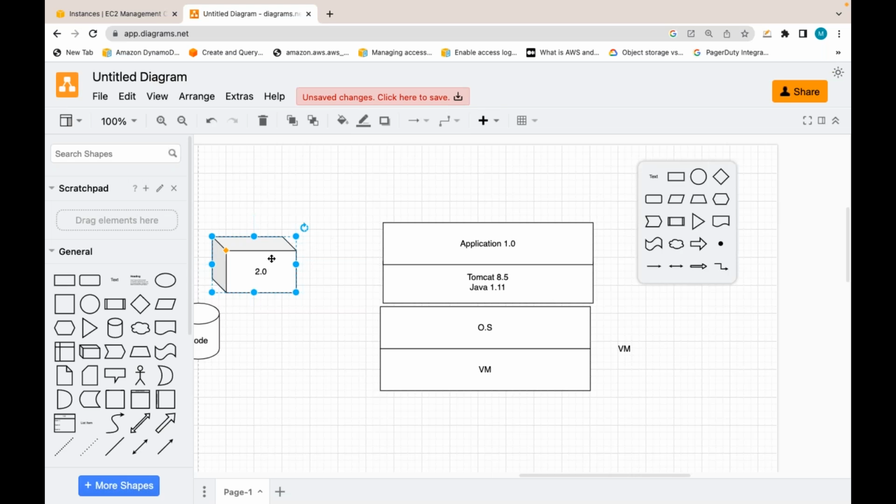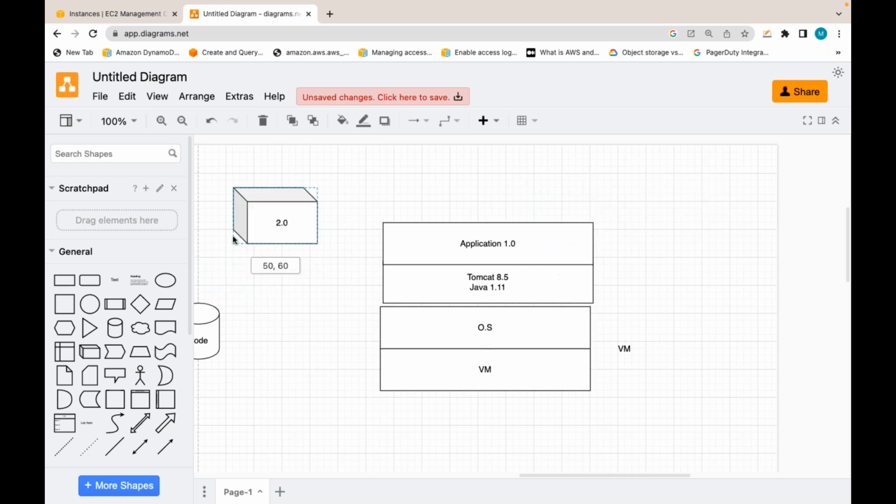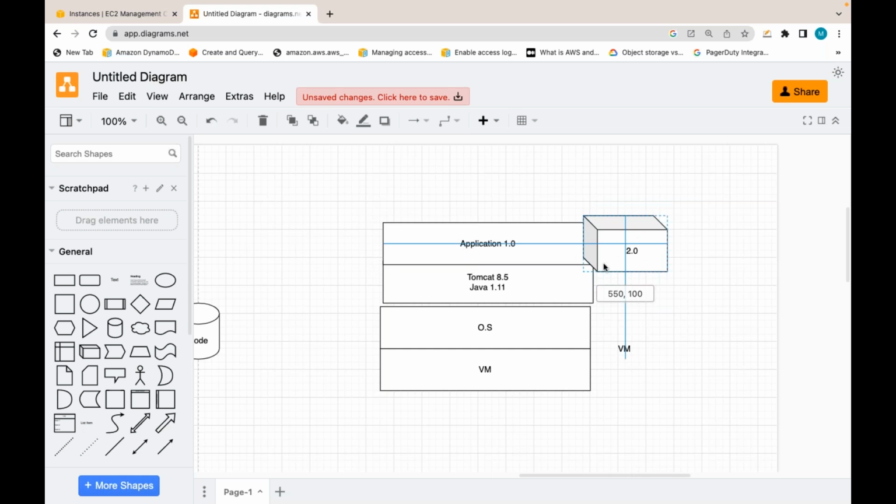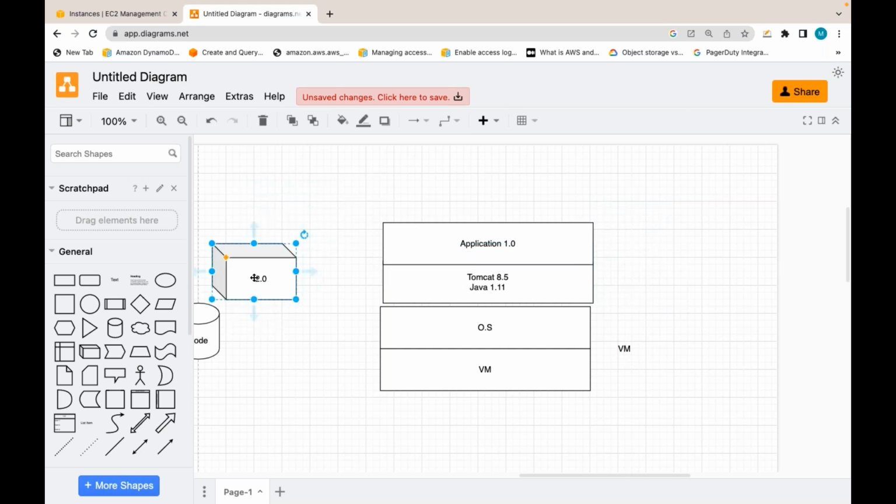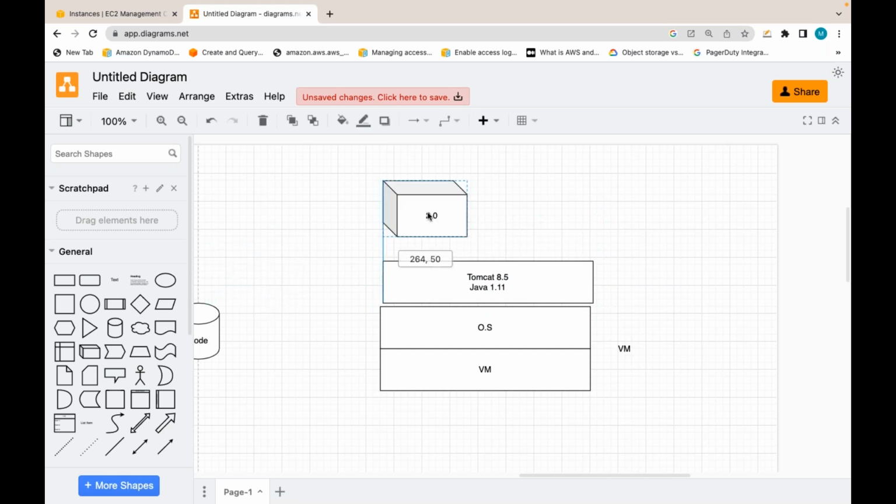To deploy this application on the existing server, I need to update the software versions and deploy the latest code. You are updating the existing infrastructure to release new versions of the code.